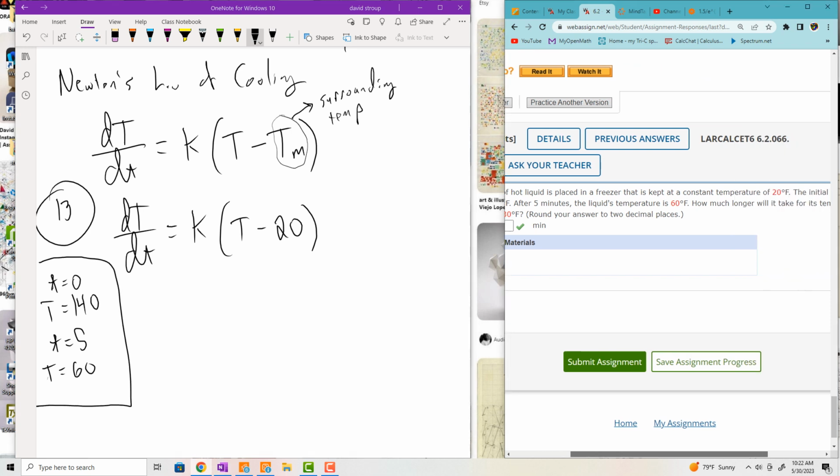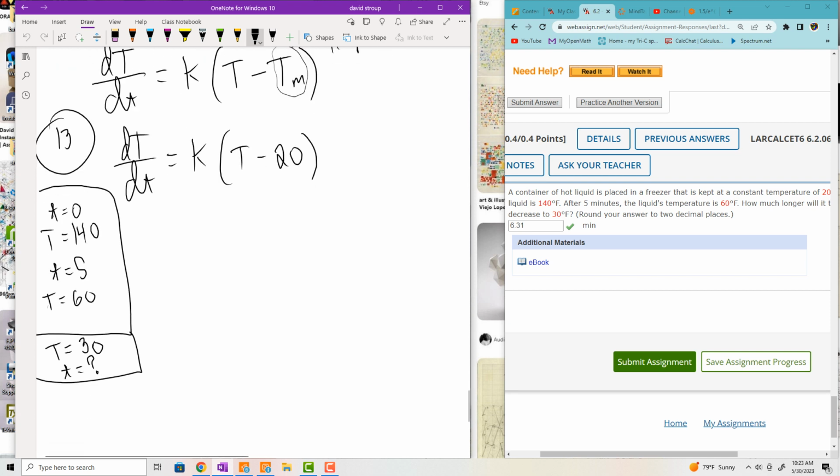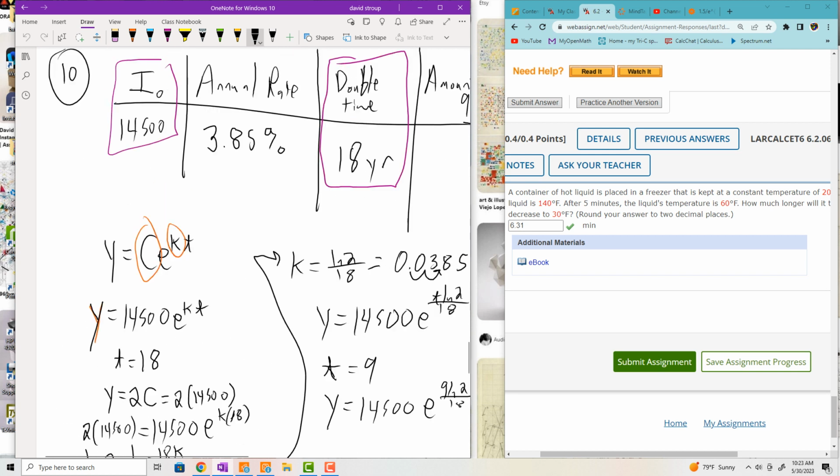They want to know how much longer after it cools down to 60 degrees will it decrease to 30 degrees. Okay. So they're not looking for t here. To solve this problem, we'll find the t value, how long it takes for the temperature to decrease to 30 degrees. But that's not the answer they want. They want the difference between how long it took to decrease to 60 degrees and how long it then took after that to decrease to 30 degrees. Right? Okay. So anyways, first we need that standard equation.